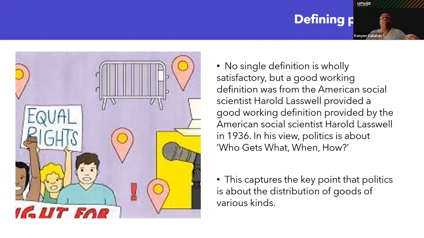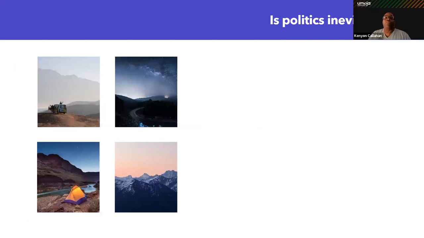Making sure trucks are able to get to grocery stores so we can go into them and buy food. That's government. Our ports, Port of Los Angeles and Long Beach, again, distribution of goods. The government runs our ports, making sure the goods are coming in and also going out. Okay, so that's one of the ways to define politics.